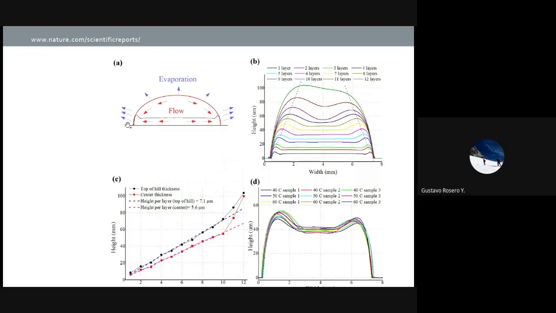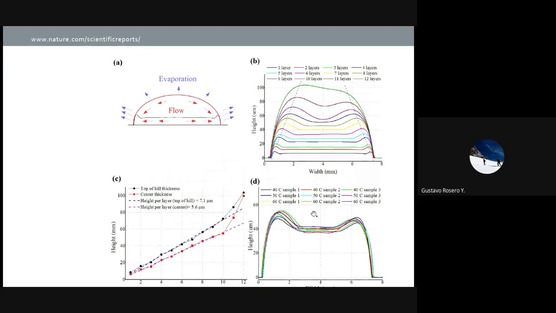They say that it's not a problem, but this is the behavior of the ink when you use heat, because when you have a drop of ink, at the borders the evaporation is higher than in the center. It means that the flow is in this way. For this reason, at this part the evaporation is high, and the shape of the channel is like this.